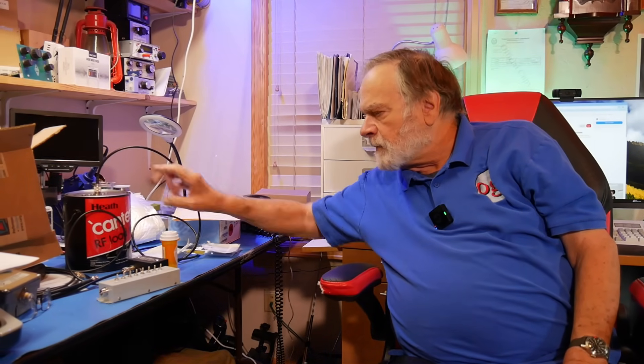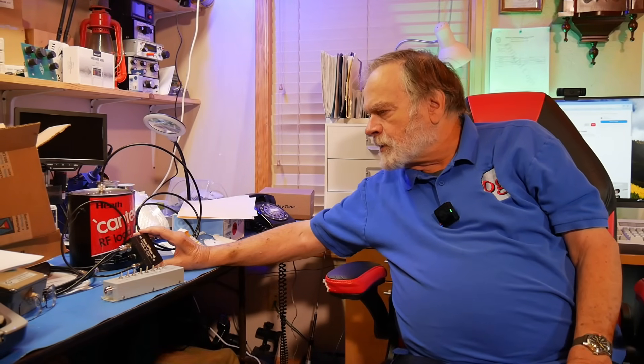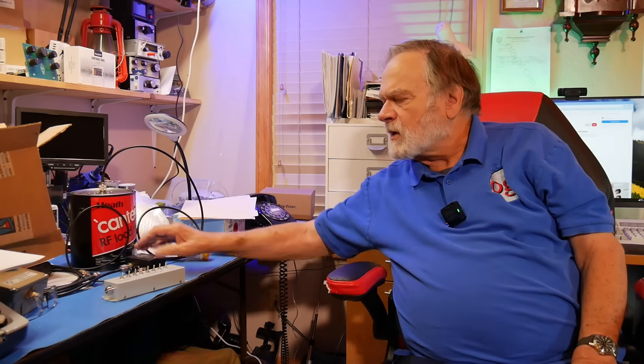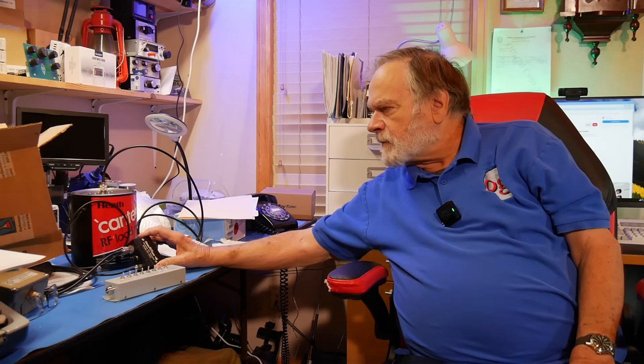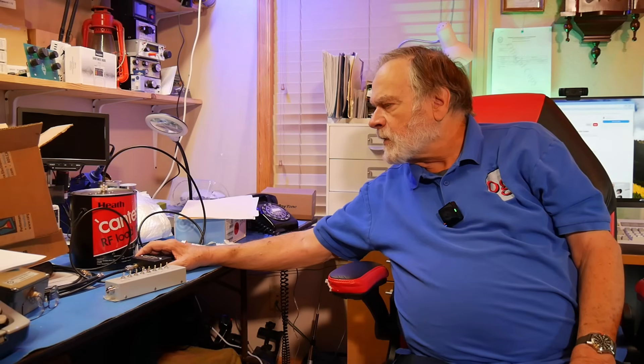That's quite a range of attenuation — really helps you home in on what you're doing. Now, you have to consider — and this is a very important point — there are two ways. One: use a dummy load antenna. I have a dummy load antenna right here that's from Heathkit. I've had it for years and years, and it works both on HF and VHF. I have a little device here that will tap a tiny amount of power and push it toward the spectrum analyzer. It's got a little adjustment, which is only about plus or minus 60 dB — but this gives you plenty of attenuation, even for some fairly powerful radios.